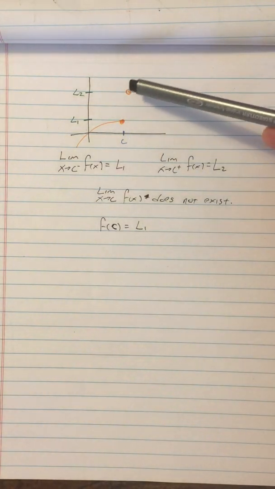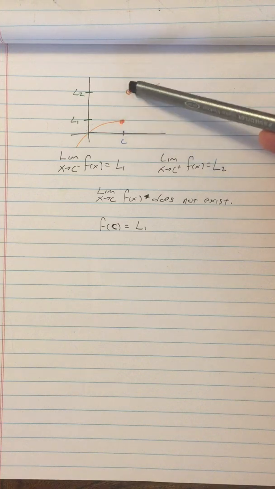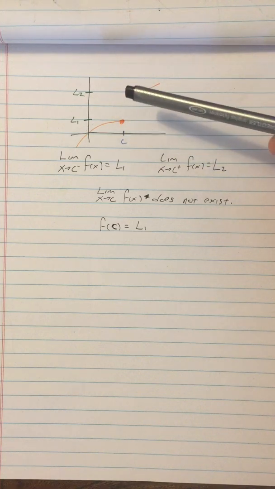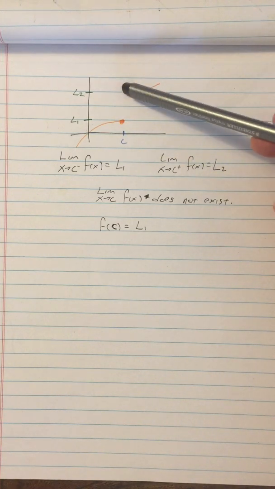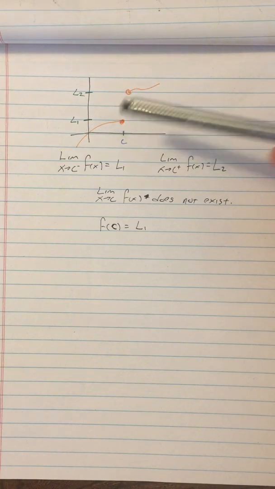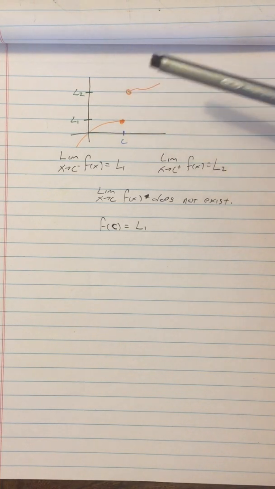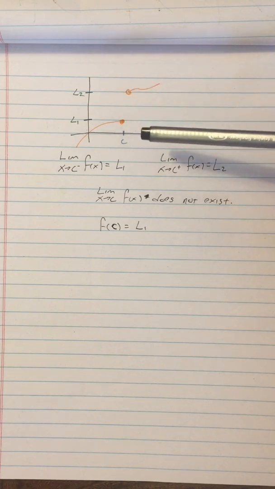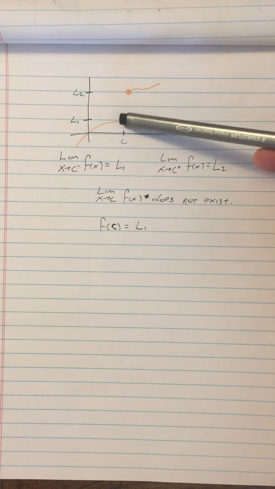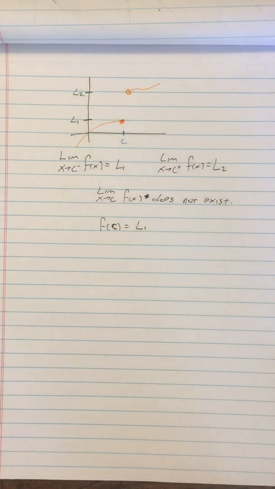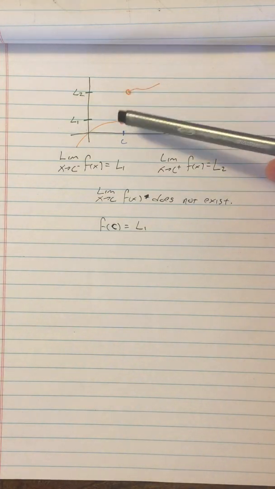By the way, you could have either of the holes open, or you could have both of them open. So you could have the top one full and the bottom one open. You have the bottom one closed and the top one open. You could have both the top and bottom one open, but you cannot have both the top and bottom closed. Why not? Why could you not have both the top and the bottom closed?